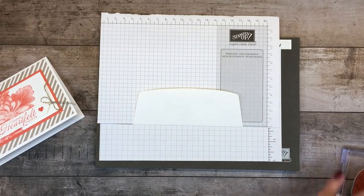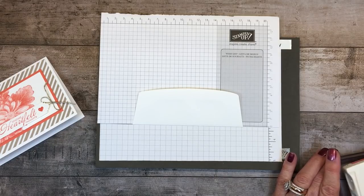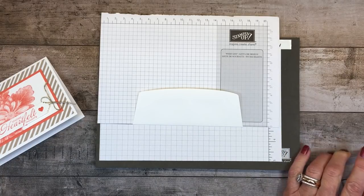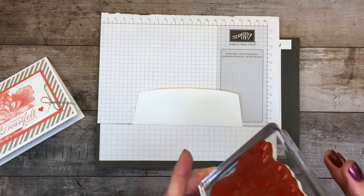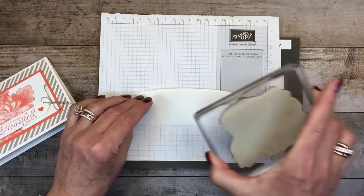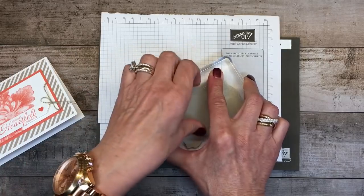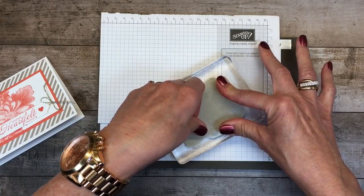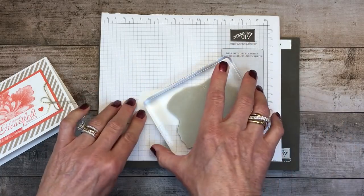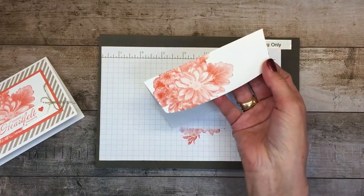Then I'm going to ink this up again. I think this is just one really simple detail — before they see the card, they're going to get this little sneak peek of what's inside. Let me think about which way I want to put this on there. I think I'll love that daisy image, so I'll go with that. Make sure you put enough pressure at the crease because you've got to push just a little harder there, and you don't want to pick it up and find out it didn't quite transfer. And that is pretty perfect.